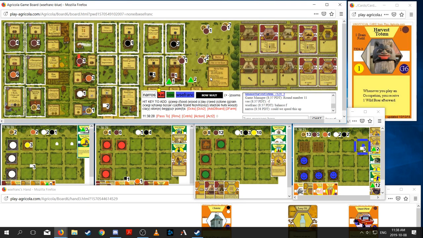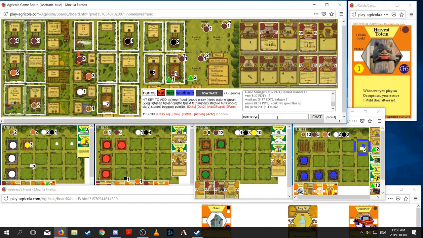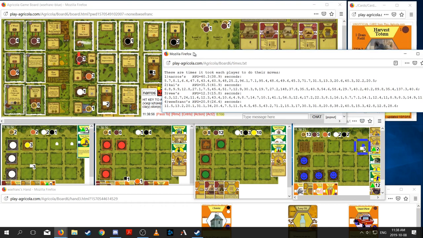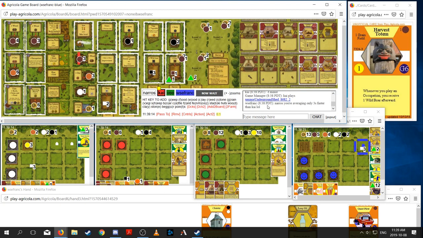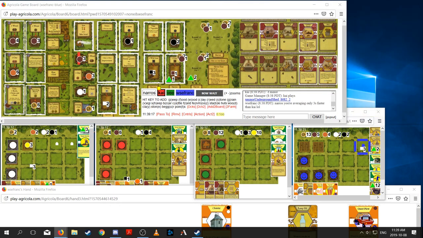We do want to take wood. Could we speed this up? Yeah, it is going a little slow for sure. Yeah, Kai averaging 41 seconds per move. So I think first number is median and second number is mean. So we can see that Neros is only barely playing flat faster than Kai. But it's always ironic when the person who's third slowest is complaining about the fourth slowest person.